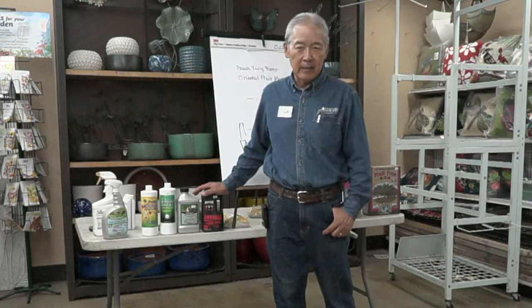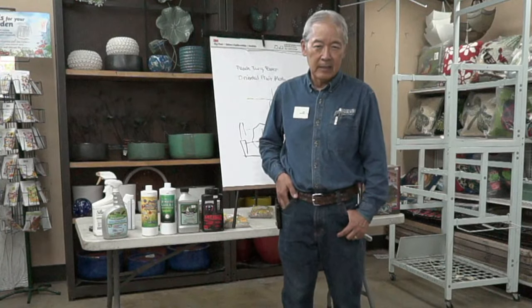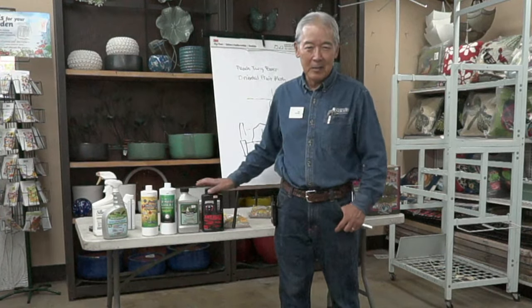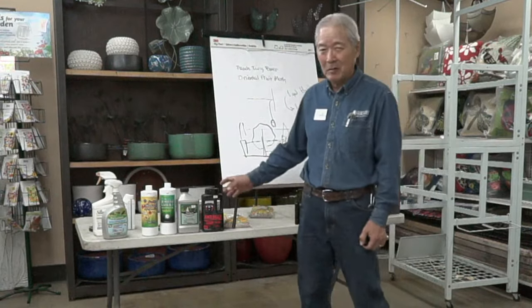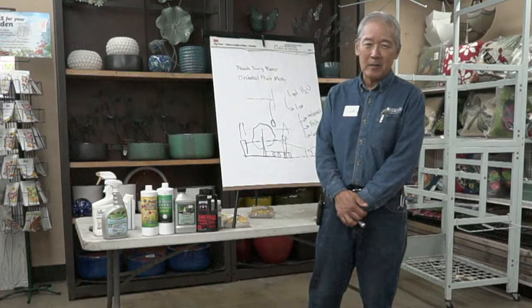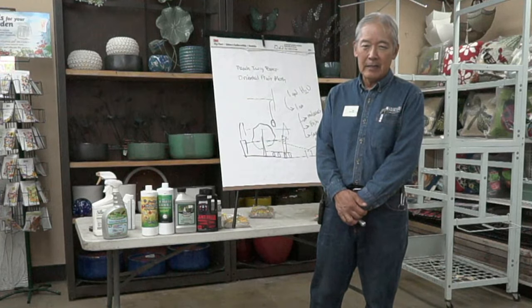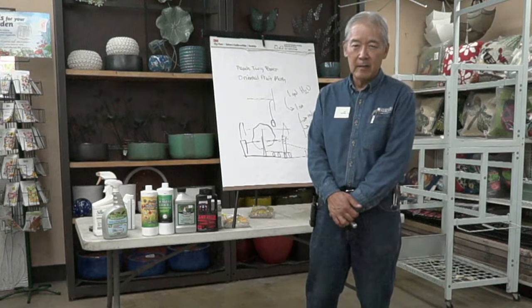I just did that at an orchard 3 days ago, and I didn't see a single ant in that section of the orchard last night. I was pretty amazed. I thought it wasn't going to work that well, but it cleaned out the ants in a part of an orchard. So get rid of the ants so that they don't cause trouble, because all ants do is farm sucking bugs.